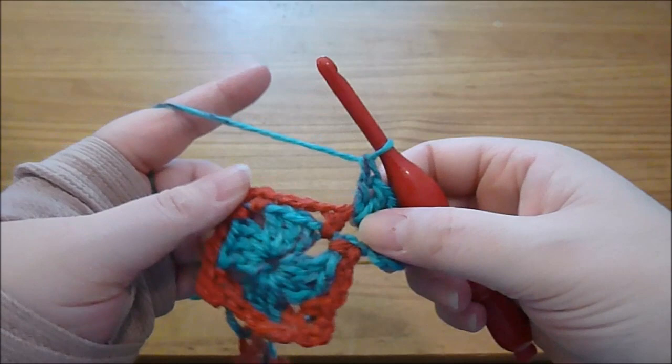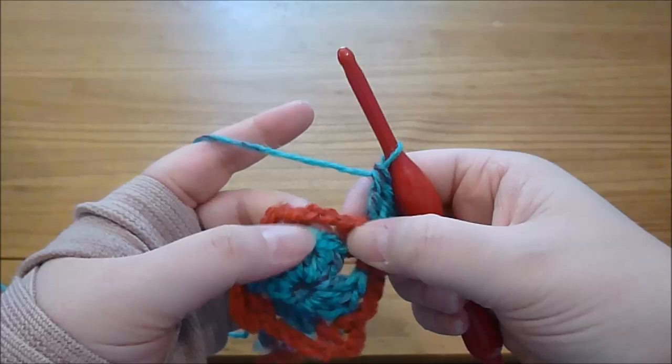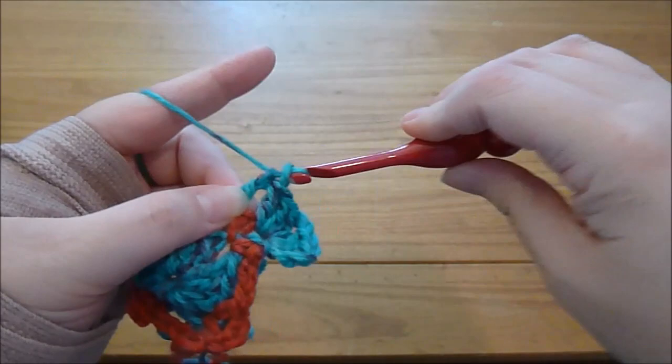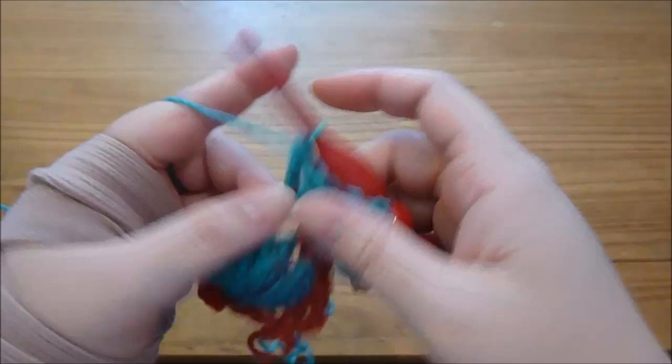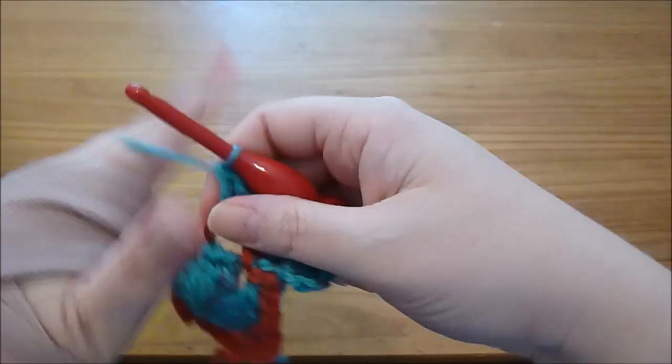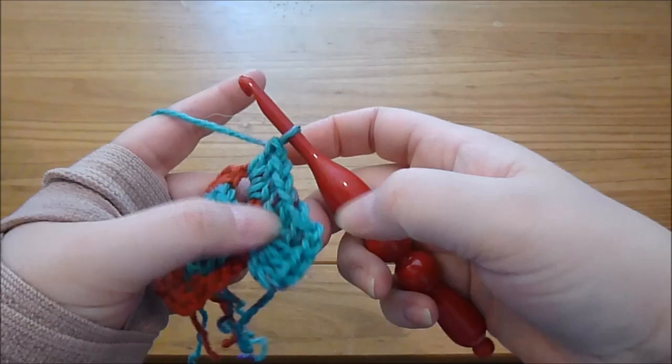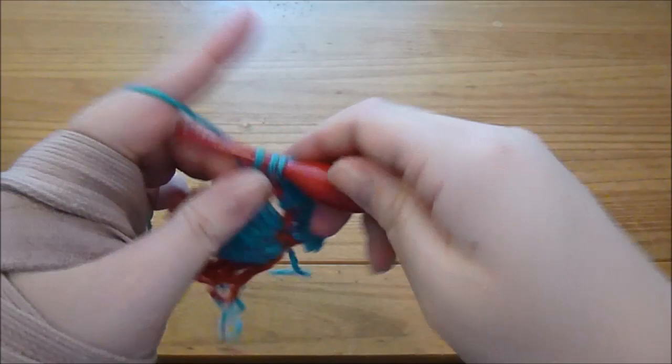Now we're going to work three double crochets in this chain three space. You do not chain in between, so you go immediately into another double crochet. And we're going to work into the corner. So remember, you don't chain in between these sets of three double crochets. The only place you chain is in the corner.